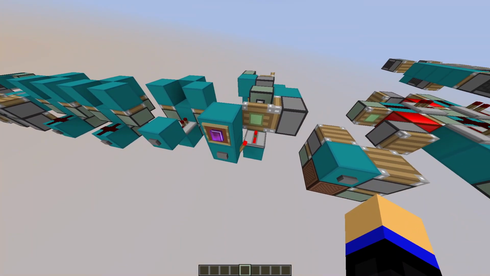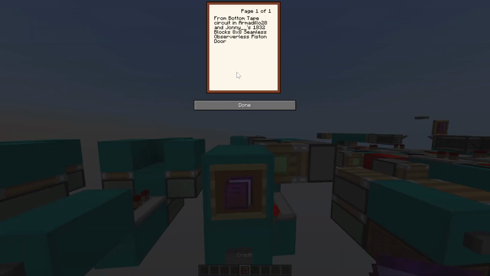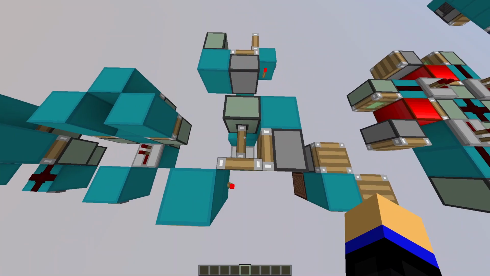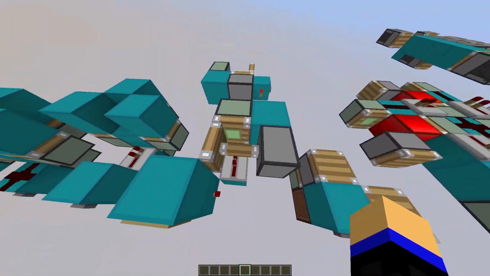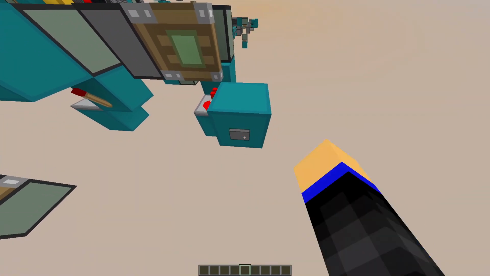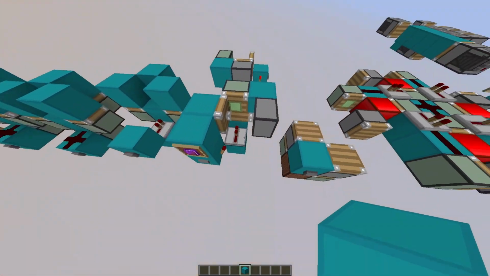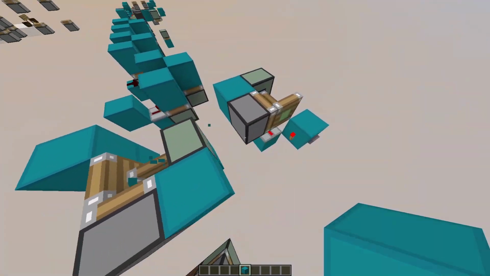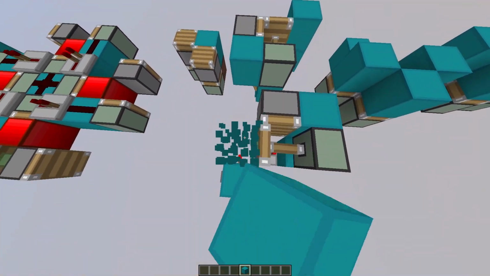Now, this is an actual circuit in an observerless door. So this is a tape circuit, and this is the bottom tape circuit built by Armadillo and Johnny in their 1832 blocks 8x8 seamless observerless piston door. So they have this tape circuit as one of their mechanisms. So if we just power this, you can see that this sticky piston retracts and this normal piston fires. Same for this one actually. But then if I place a block, something different will happen. For this setup, it will have this normal piston pushing the block. But for this setup, it will have nothing. This normal piston never pushes.